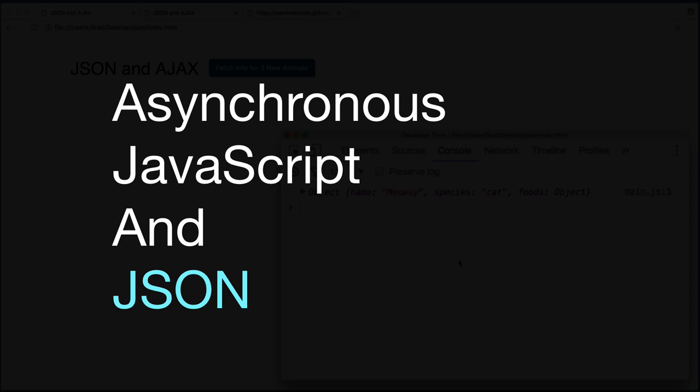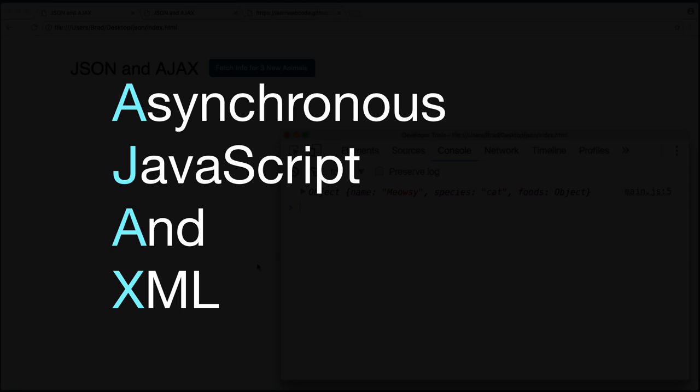Because in recent years, JSON has replaced XML as the more popular data format. So JSON has become the industry standard data format. But XML was very important for a very long time. And overall, XML was very important to the history of modern web development. So that's why the AJAX name sticks, even though most of us are using JSON instead of XML.